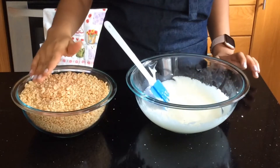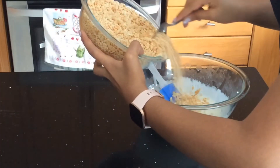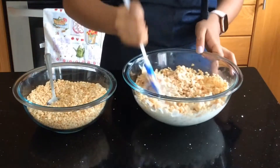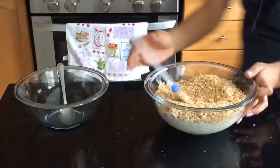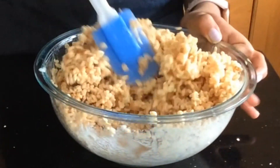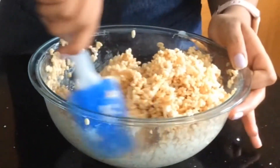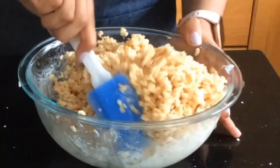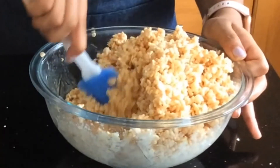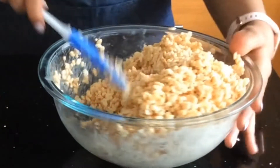Now what I'm going to do is add in our six cups of Rice Krispies into this bowl. I have fully mixed my mixture and it is quite sticky, and that's the consistency you are going for. Make sure you also rub down the sides as well as the bottom of the bowl, as that's where most of the marshmallow butter mixture is. You can also mix this by hand — it is easier and takes a little less time, but a spatula also does work.